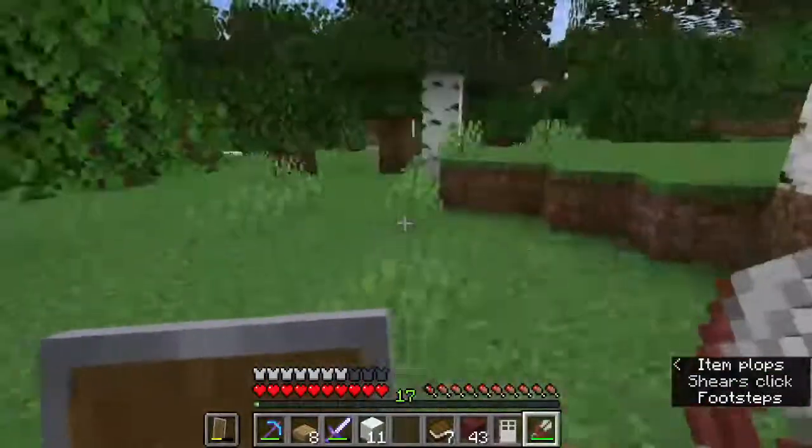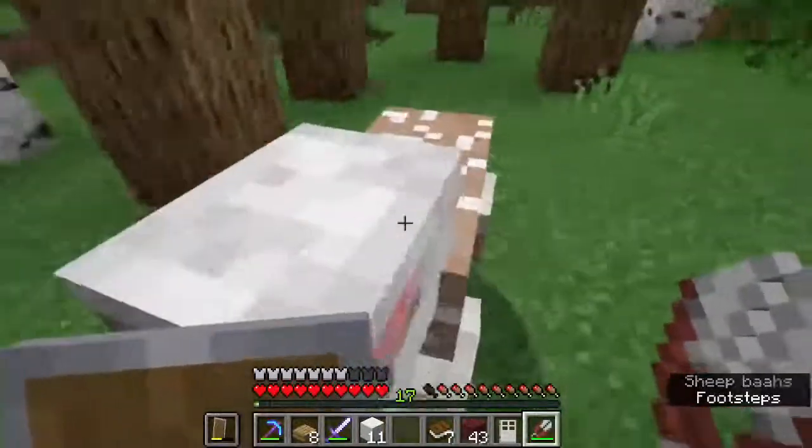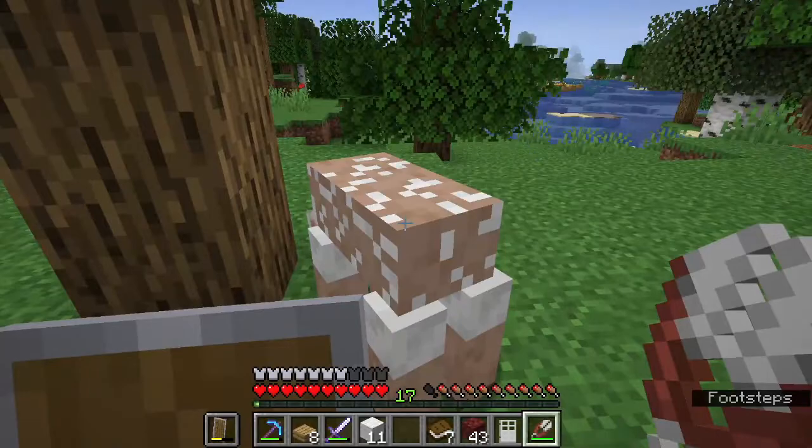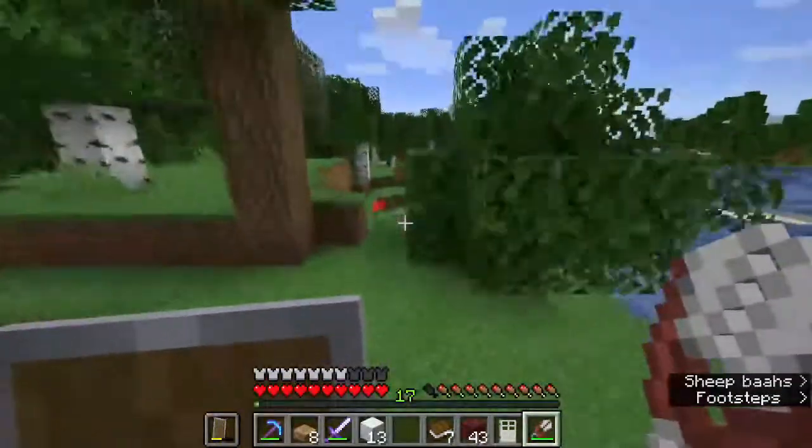This guy always gives plenty. You give nothing. Go on, eat one more piece of grass. Grow your wool. There you go. Finally, gave me a little bit more. Two instead of one. Ridiculous.